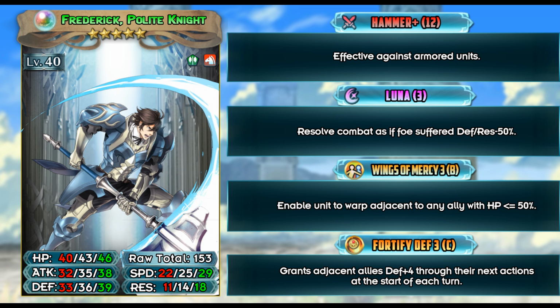His special is Luna, perfect special for the Brave build. Bonfire does give him a very slight edge, like 3 more wins or something. If you happen to have a positive attack, negative defense Frederick, Luna does just as well as Bonfire.